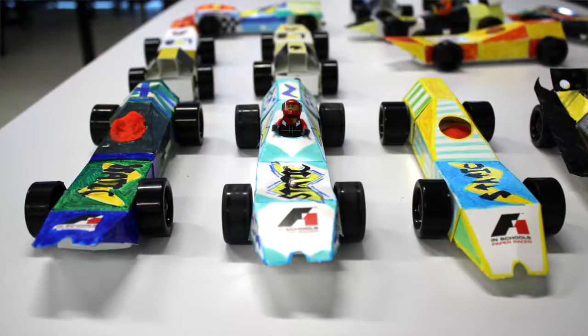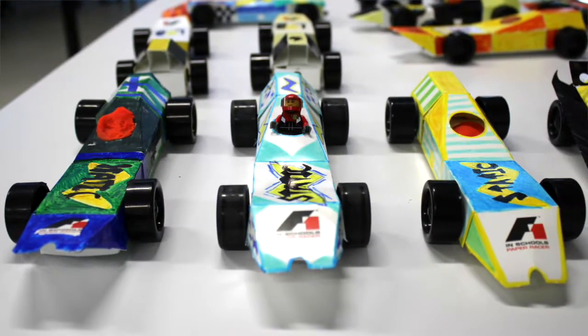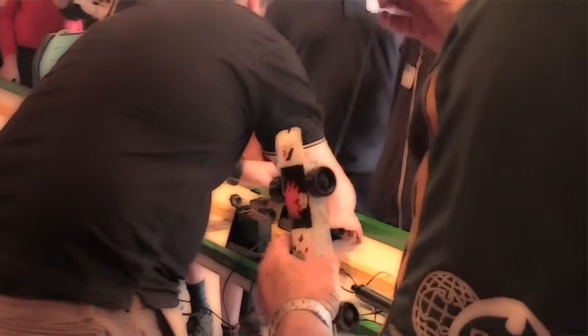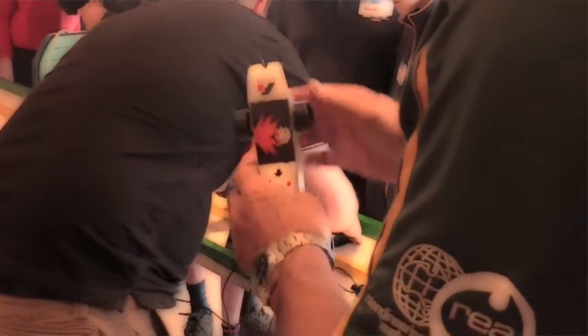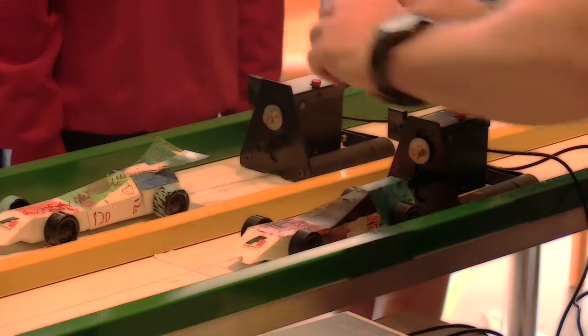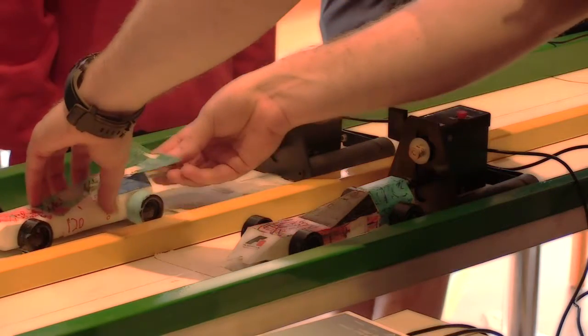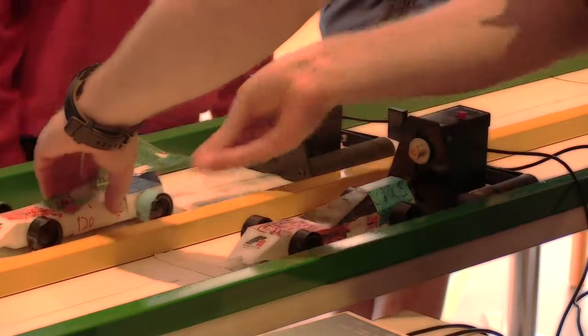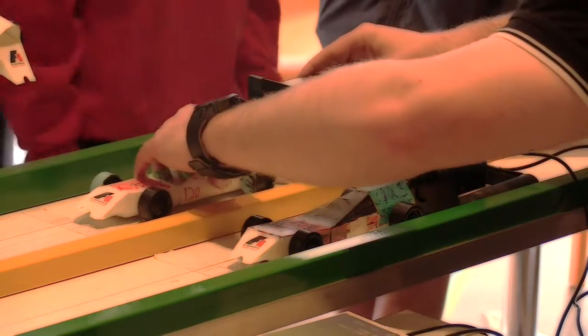We had to create an engine, the chassis and the actual structure of the car, and that all came together and then we had to put on the wheels. The cars went onto a string at the bottom of the car and we used these canisters called CO2 canisters that go in the back of our car and they pierce the car and it flies to the end of the track, which is 25 metres.